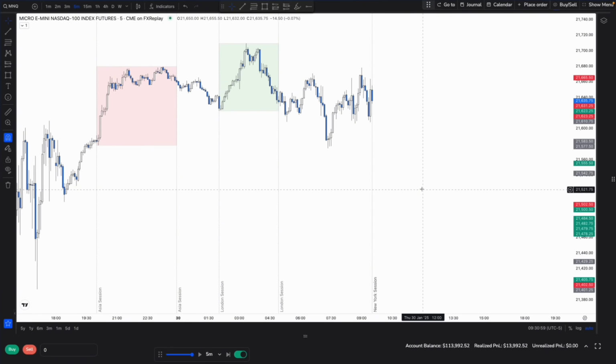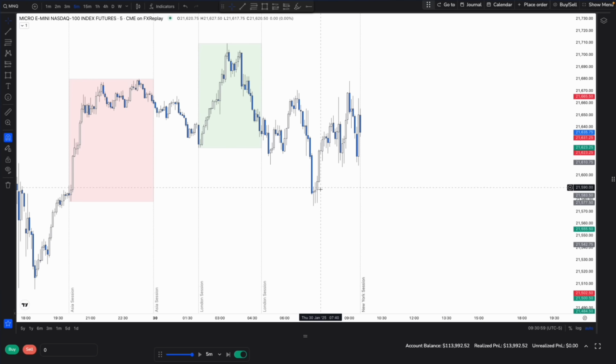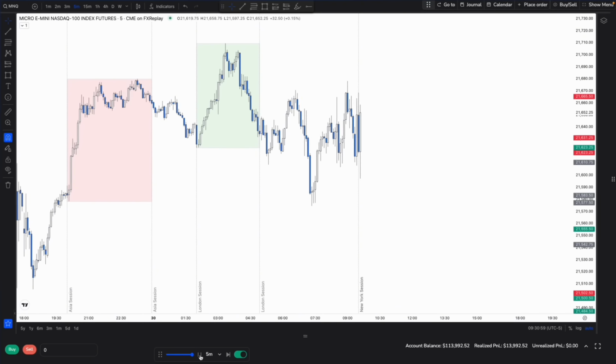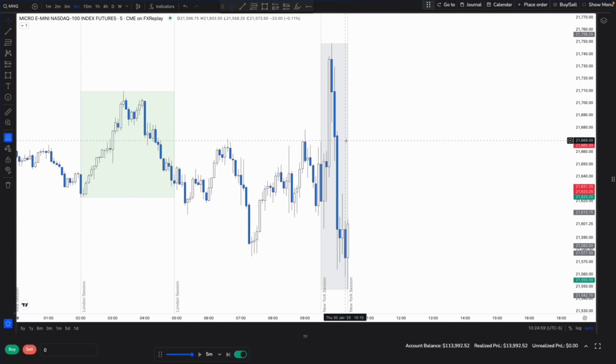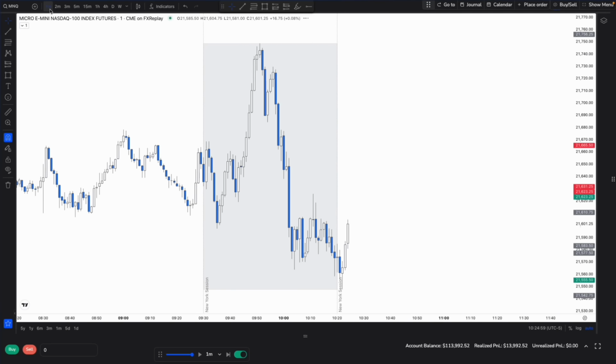So coming towards the end of the month here, very messy price action, lower high to lower low. So we need a breakout at either side. We do get that breakout. We do create that fair value gap. I can't imagine with that price action we would have got an inversion from there.